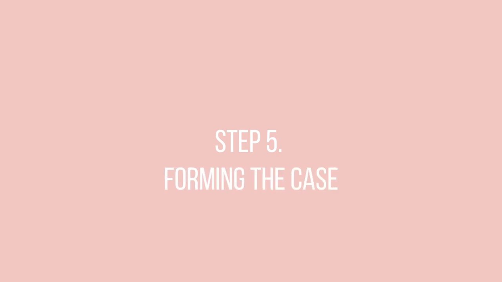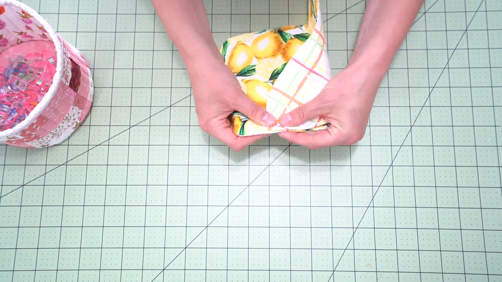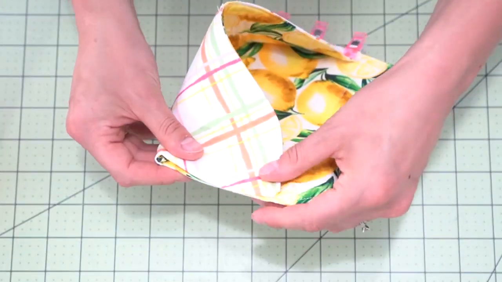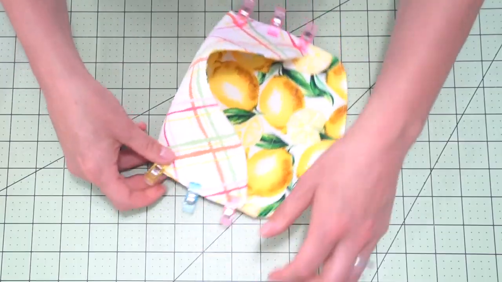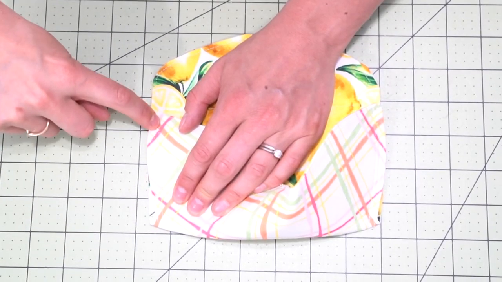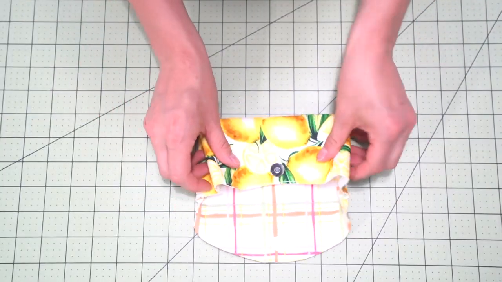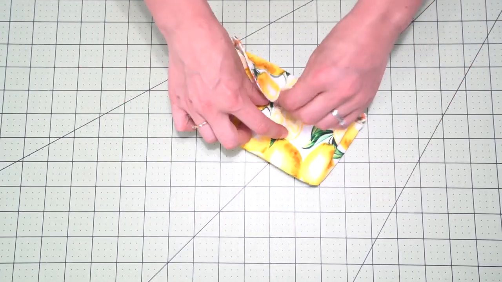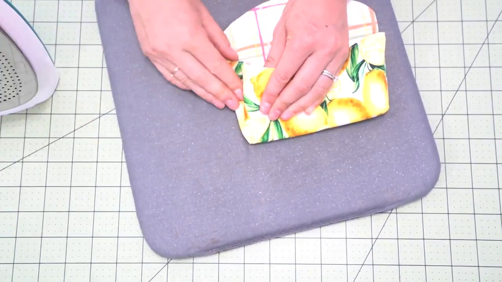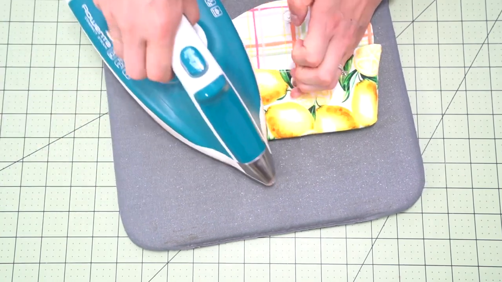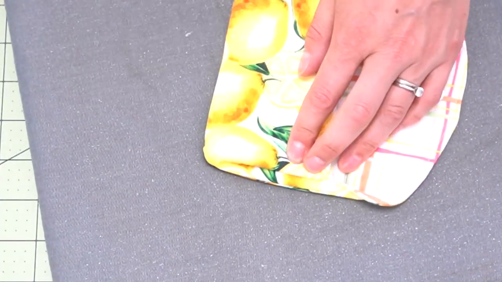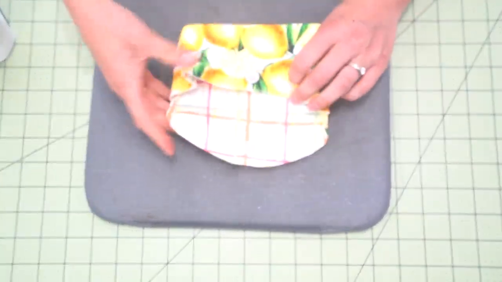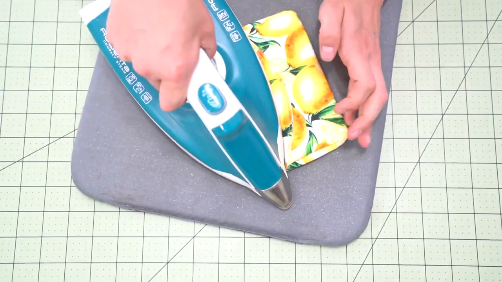Step five is forming the case. You are going to place right sides together, so your exterior fabric should be right sides together. And we're going to match the point up to the edge of where that stitching line is where we created the flap. And then we're just going to stitch along either side. And then you're going to do a second row of stitches on the inside of that just for extra security. Flip it right side out and then it can start to form that case shape. The next thing that you're going to do is form the shape. So you're just going to press the sides in as you fold them in and use a bit of steam. I find that this interfacing works really well with taking that shape. And so as you're pressing these seams inwards, it really helps to form the shape of the case. And last but not least, you just need to press the top flap.